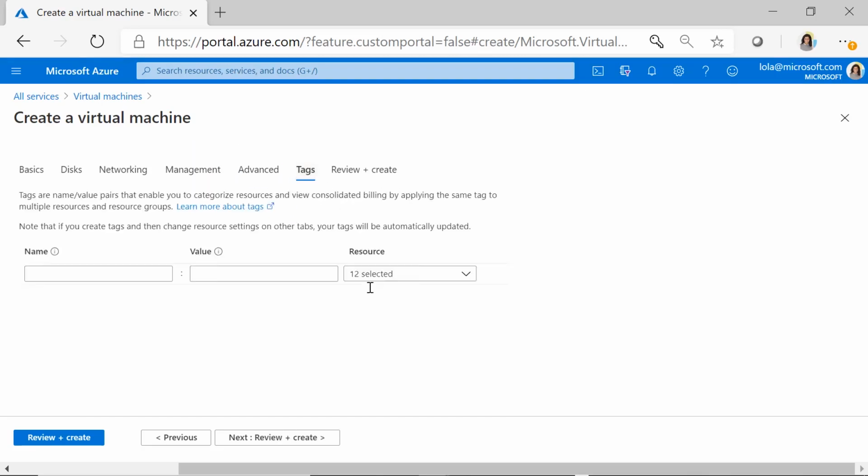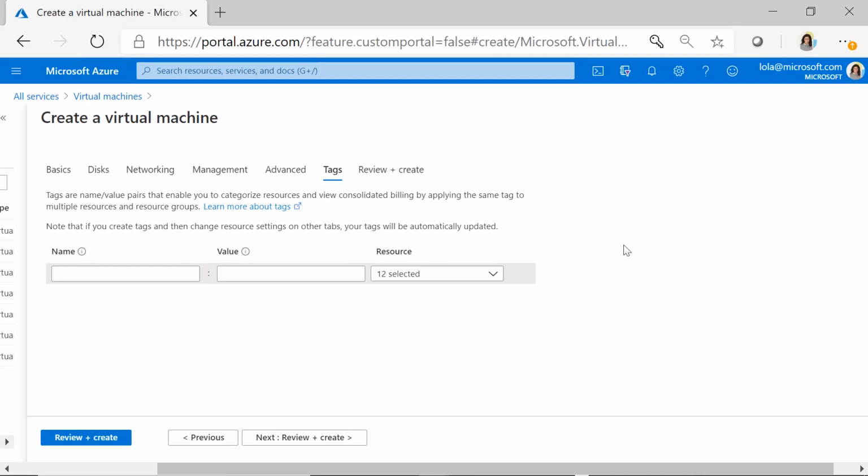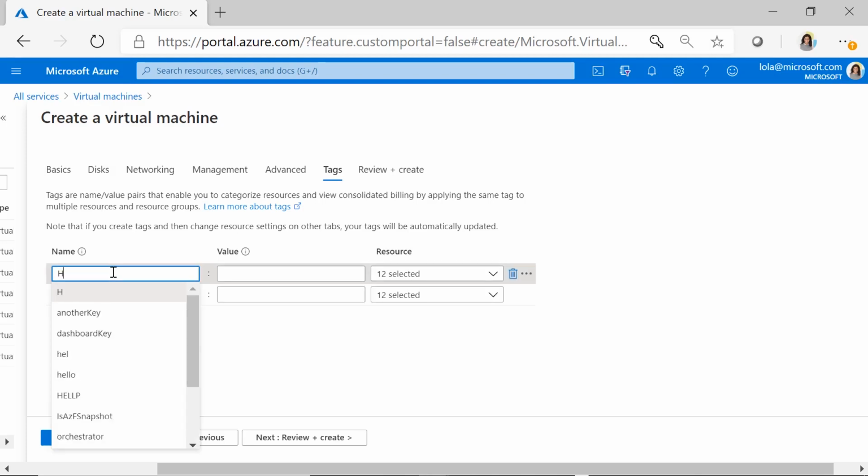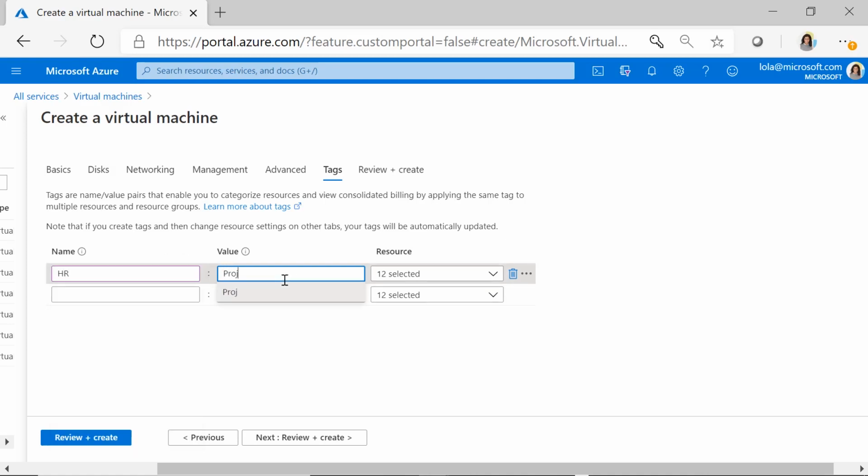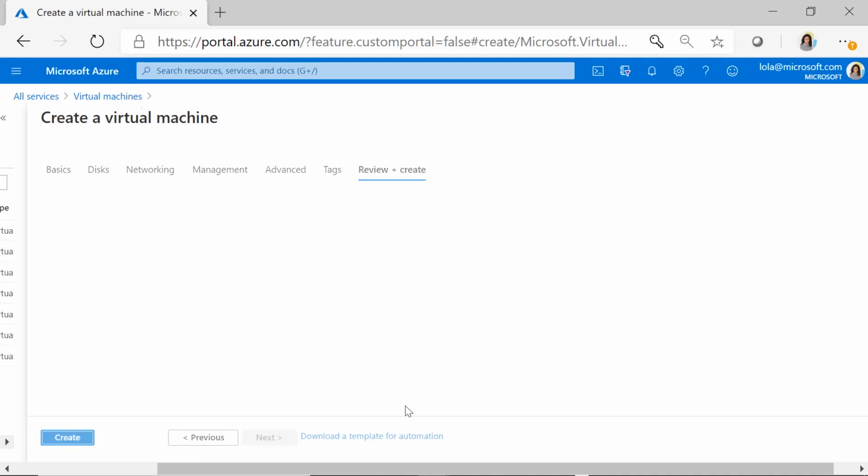Oh, let's go to tags too. I mentioned before that my subscription is a billing account. If I have multiple projects and multiple resource groups in the same subscription, I may want to divide up that bill by tagging the resources in it. And that's where I come into tags. I can put a name for my tags. I can say maybe HR, so this belongs to the HR department. And I can maybe call it Project ABC, so I can filter by that project. So that tag will stay with this. At the end of the month when I've got several pages of bills or many bills, I can divide it up by Project ABC. So let's go ahead, review and create the options I've created, sliding down below.